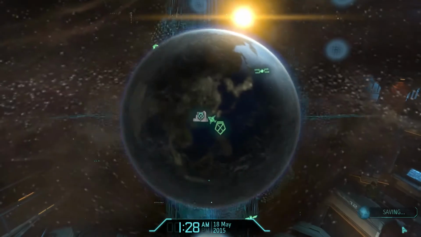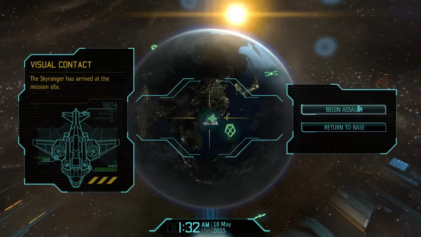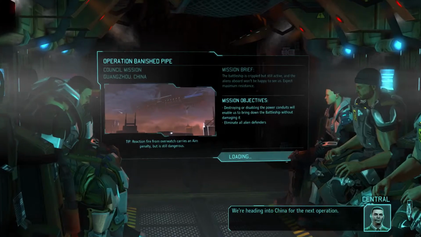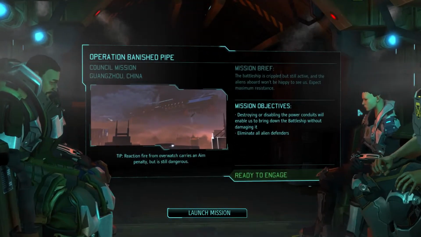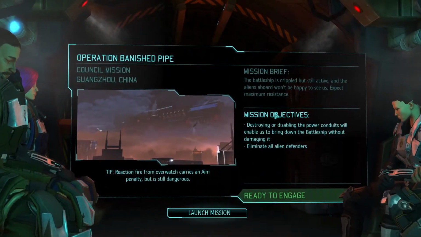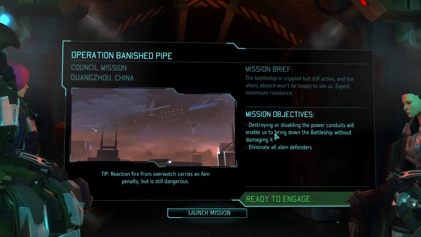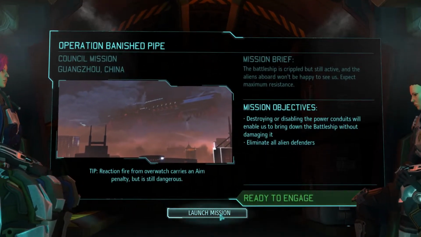And I will be the commander for this mission. Going back down to China again. We're heading into China for the next operation. Operation Banished Pipe. Kind of a weird name. Destroy or disable power conduits. Eliminate alien defenders.